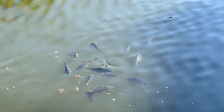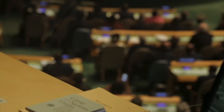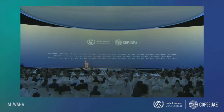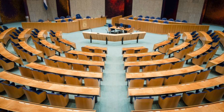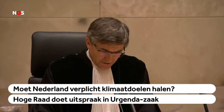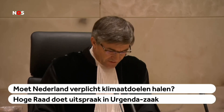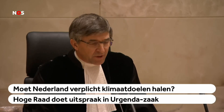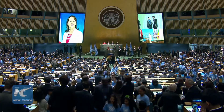Second, the 'drop in the ocean' argument didn't work. Governments often claim that their emissions are too small to make a difference, arguing that climate change requires global collective action. The Dutch government tried this, but the courts rejected it. The judges made it clear: if countries could dodge their partial responsibilities by blaming others or pointing to their small share, no one would take action. To ensure every country is held accountable for its emissions, this defence must be rejected.